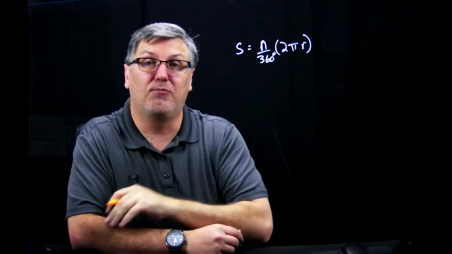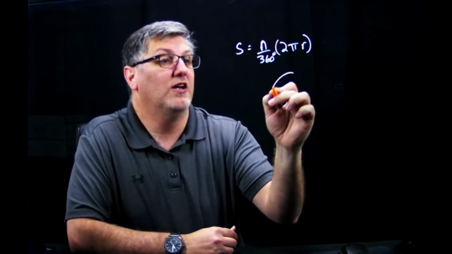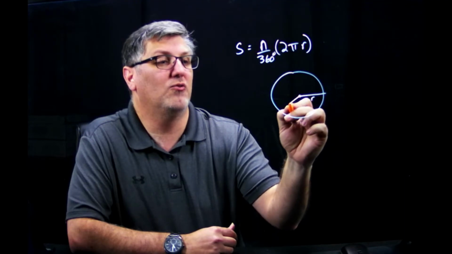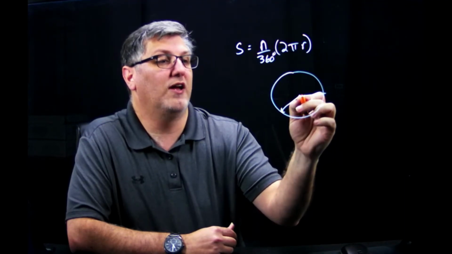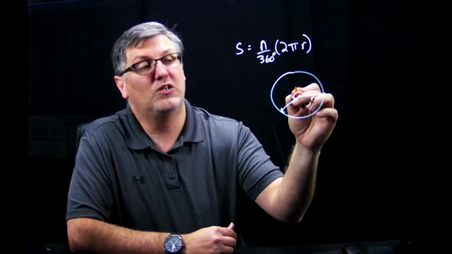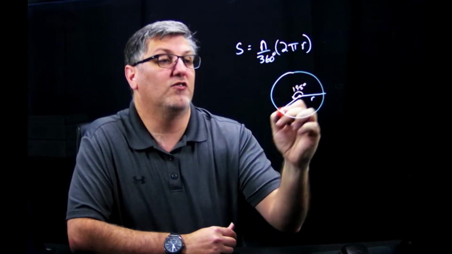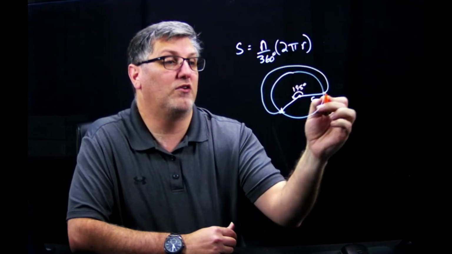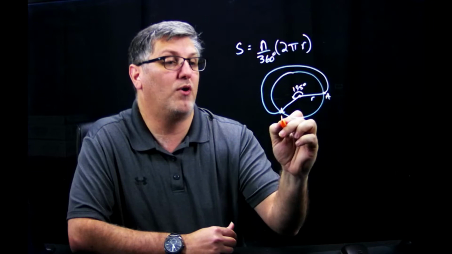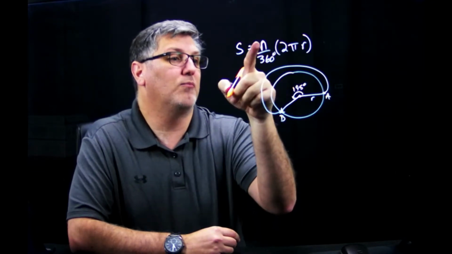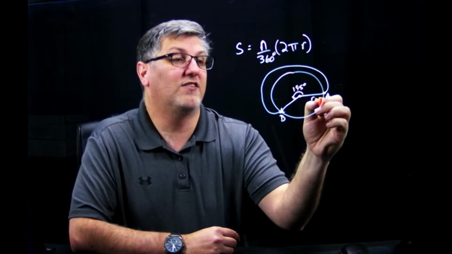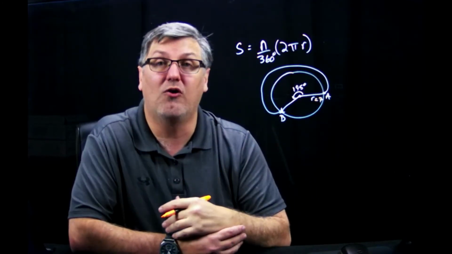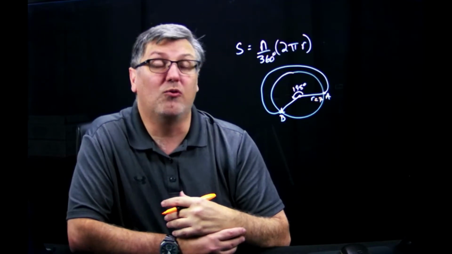And that's a formula you got to play with in geometry, and really what it's doing is you have a circle and you have your radius, and say they give you something like your central angle here, let's call that 195 degrees, and they want to know what is the total distance traveled from this point to this point. So let's say point A to point B, and all you do is plug in your radius. Let's say that's 7. You would just plug in 7 here, plug in 195 here, and chug out a number, and that will give you your arc length. Really, that's all we're going to do.